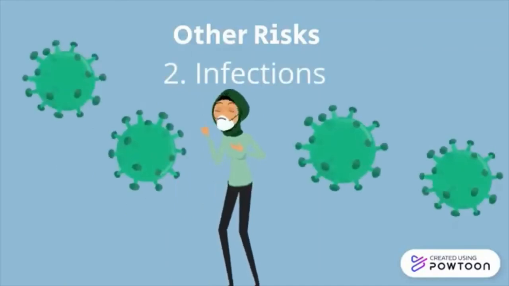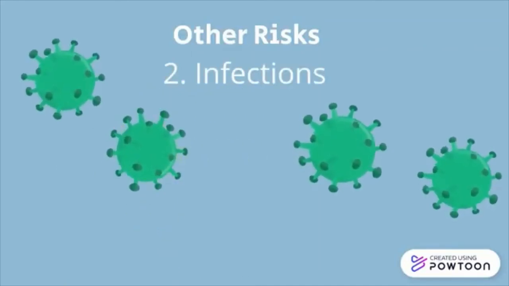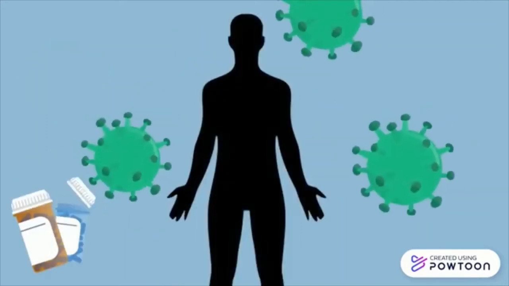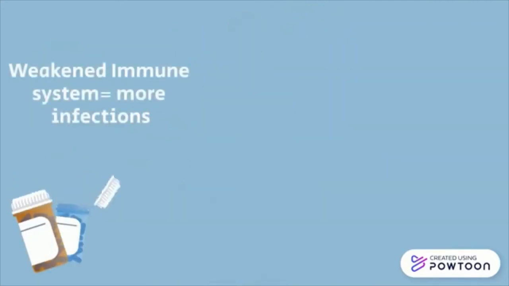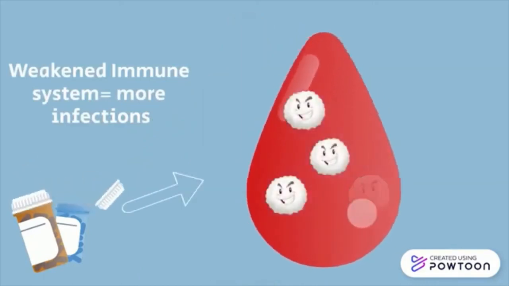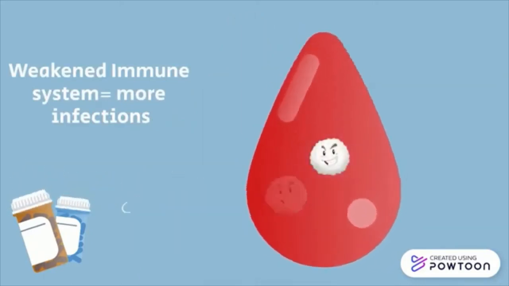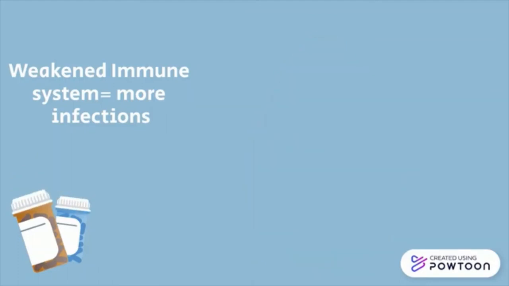This risk is the risk of infections. Because patients take immunosuppressive drugs, their immune system is weakened, making it unable to protect the body against foreign pathogens. These immunosuppressives can lead to a significant decrease in white blood cells, increasing susceptibility to many bacterial infections, making them more serious than they otherwise would be.